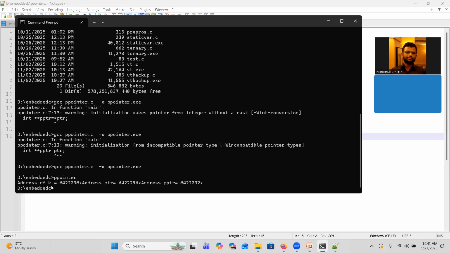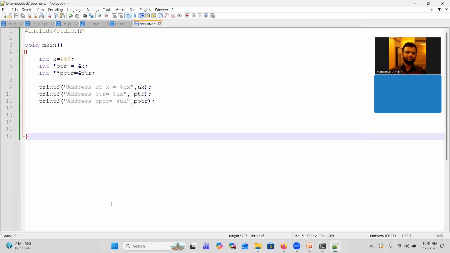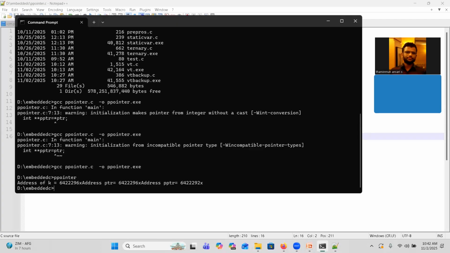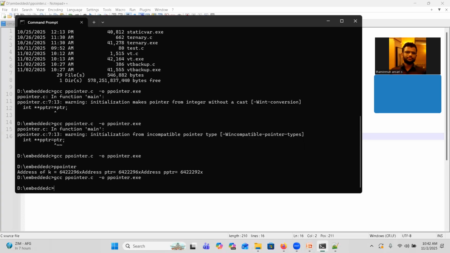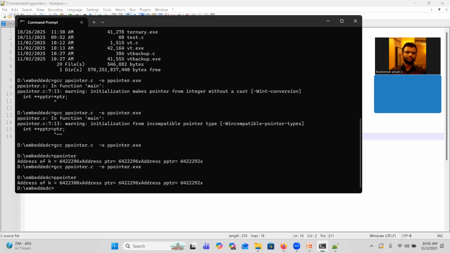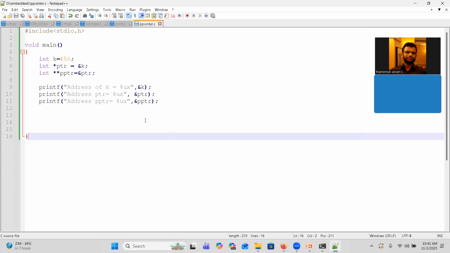How is it correct? See, 642296 is the address of k. The address of ptr should be a different one, no, because it has its own address. But sir, we are printing the value of ptr. Our aim is to know the address of ptr. Okay, maybe I think we have to do it like this. We want to know the addresses of the 3 different variables, because they are 3 different variables, right? So they should have 3 different addresses: 96, 92. Perfect. They are 3 different addresses.